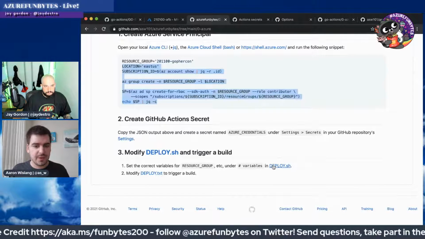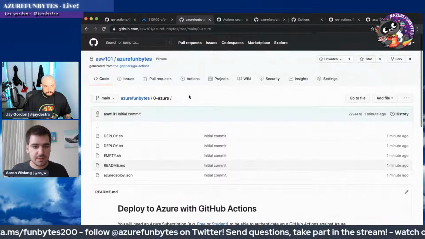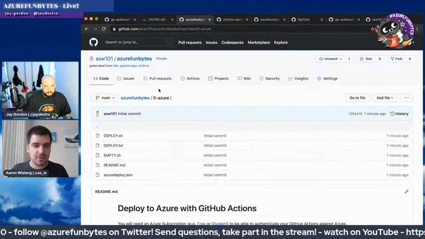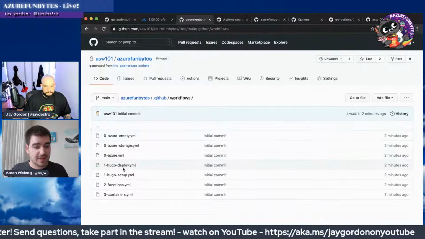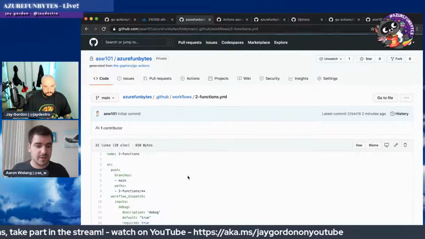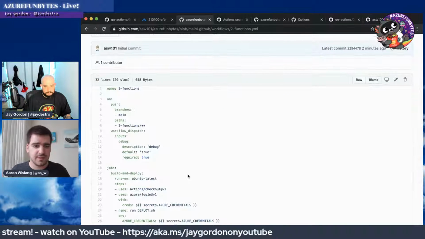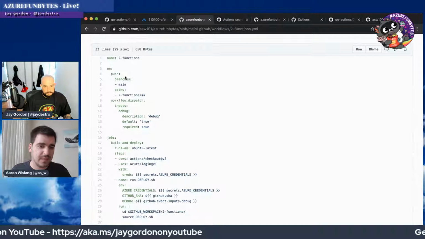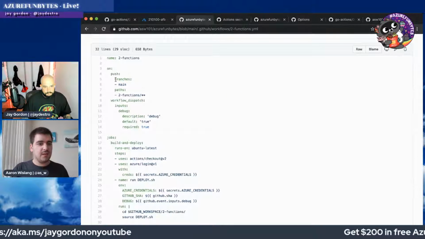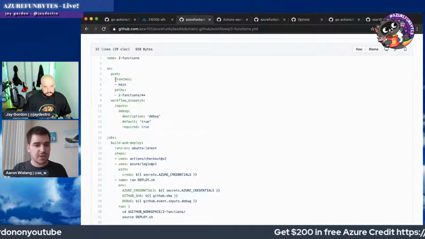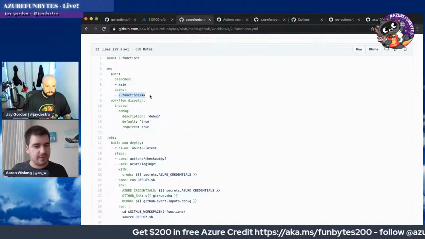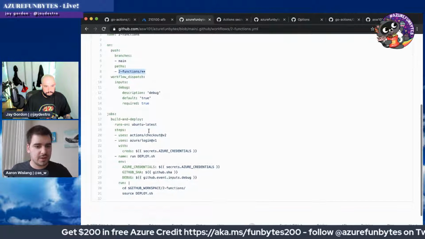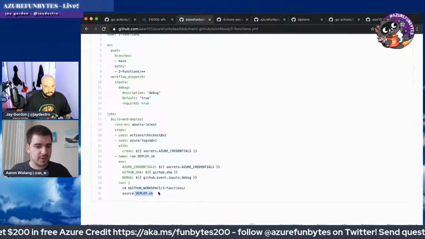And then what the Azure CLI is going to do, we're using this GitHub Actions workflow called toFunctions.yaml, which I'm really glossing over here for time. But it's basically on any commit to the main branch, or any change under the toFunctions subfolder where we've just had a look at that code, it's going to run this bash script called deploy.sh.